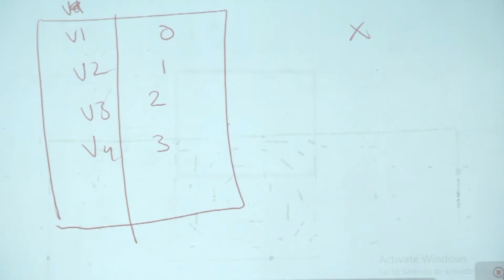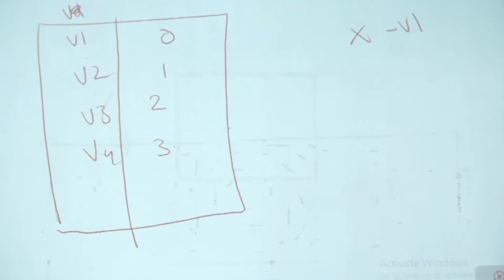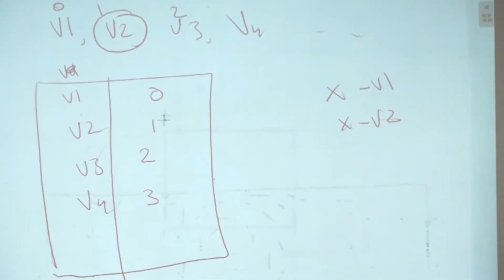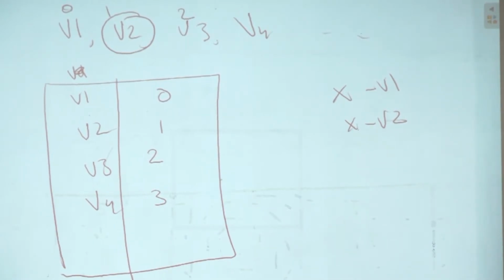First we check with V1: is X minus V1 there in the keys? If it is there, we get the index and we are done. If it is not there, we proceed to the next value, V2. Then I ask, is X minus V2 there, and at what index? Like that. The data may not be in ascending or descending order or anything. So that's how you have to do it. Now please use a map and do it. It's a map exercise, so please do it with a map. It becomes easier to solve with a map.